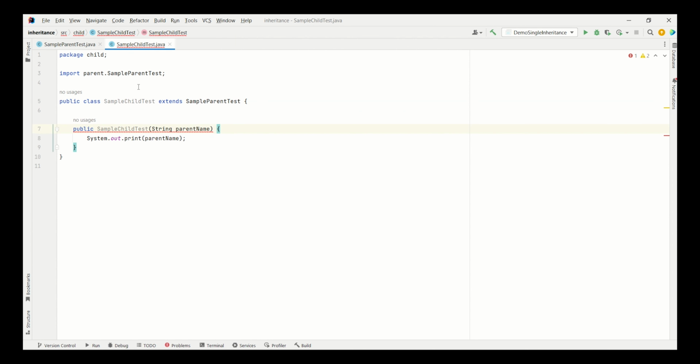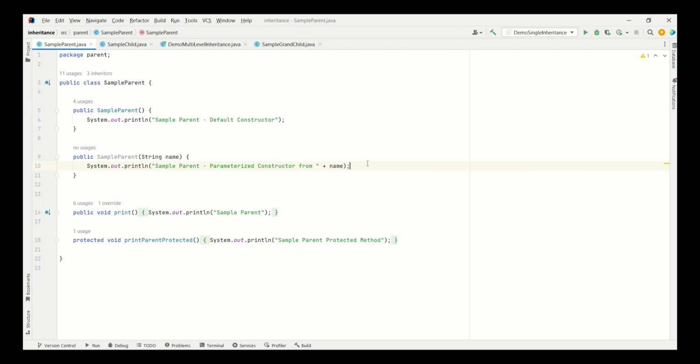The class SampleChildTest extends the parent class and has a parameterized constructor as well. The problem here is that the first line in the child class is an implied super call. But as the parent class does not have a no-argument default constructor, this results in a compilation error.